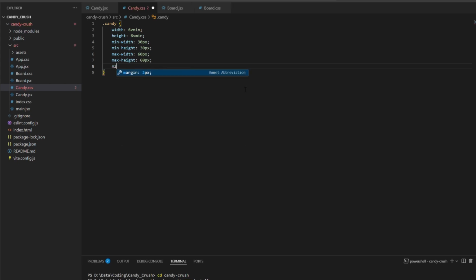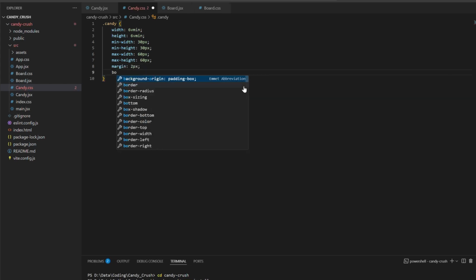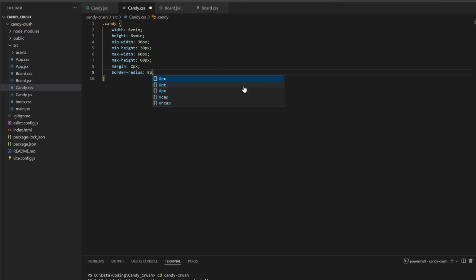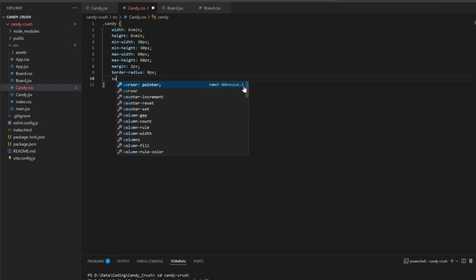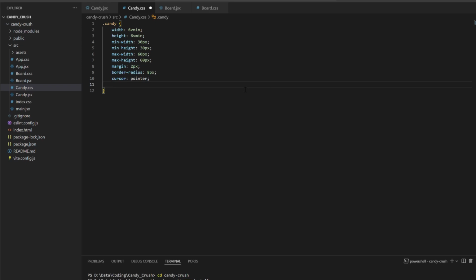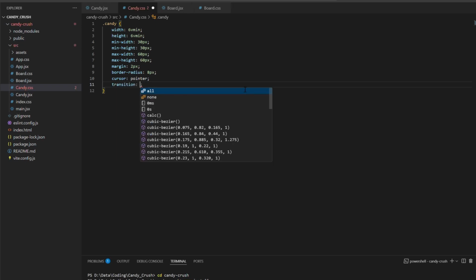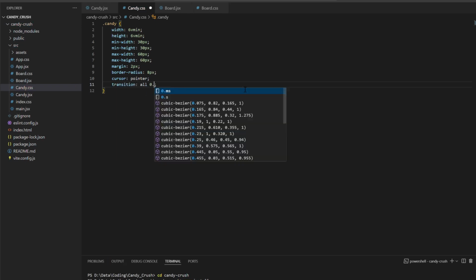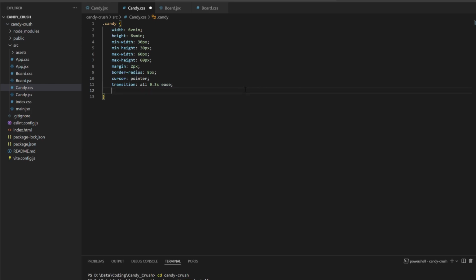Add margins to space out the candies. Apply a border radius for rounded corners. Set the cursor to a pointer to indicate interactivity. Add a transition effect for all properties to smoothly animate changes.